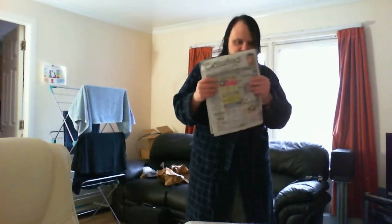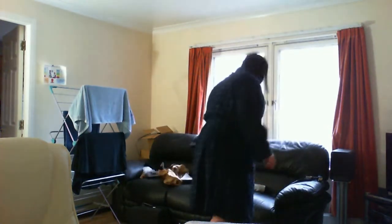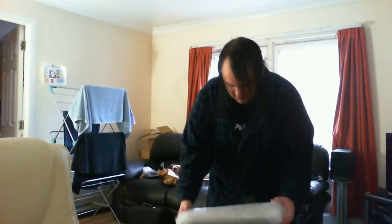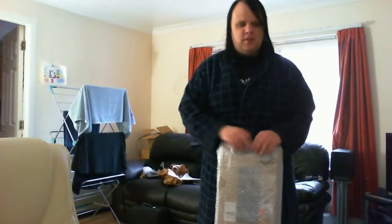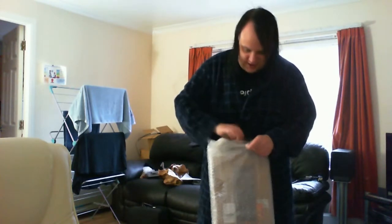Actually, this newspaper's from the south of England. What good's this gonna do for me? I'm in the north of Scotland. It's Chronicle Thursday, and it's not the Computer Chronicles. I think I've bought the wrong paper. Press and Journal. Wise up. No, I'm not saying the Press and Journal should wise up. I'm saying that the people should wise up and buy it. It's good paper. Right. However, they've sent me a free gift, which I suppose makes up for me receiving the wrong newspaper. Let's have a wee look at this in here.